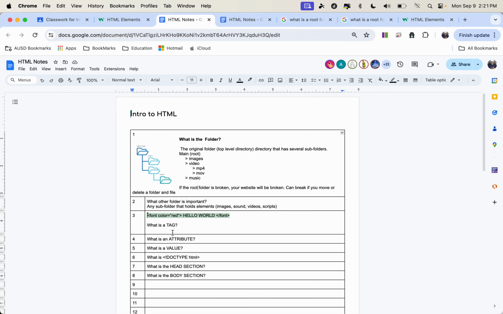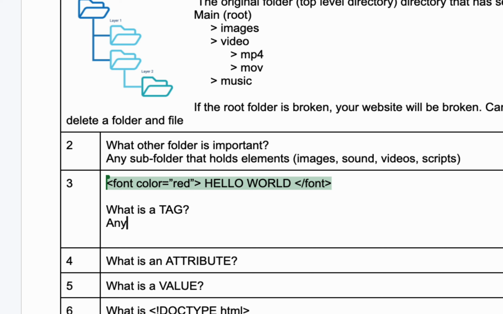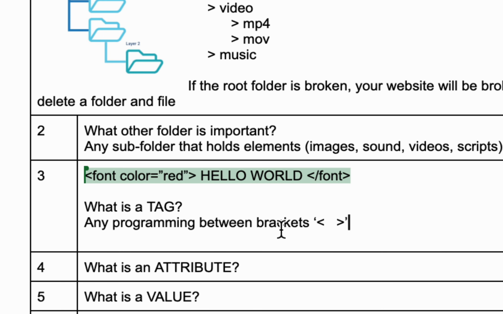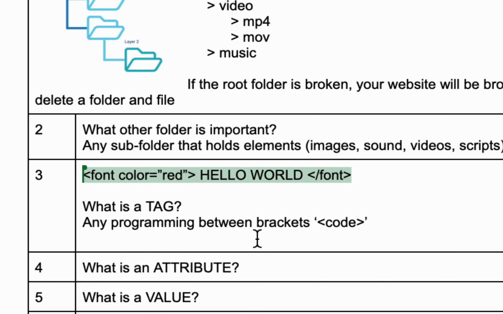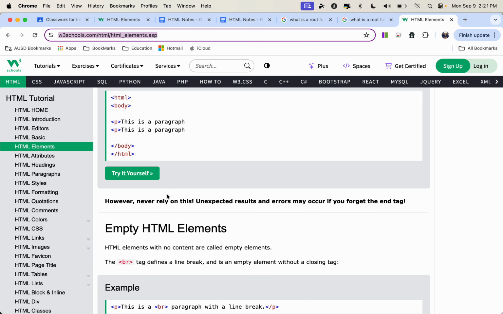Right here, a tag is any programming between brackets. This is a bracket, which is this and this. Anything in between here, this is the code, that is what we call a tag. Font is a tag. Okay, let's go look into this website right here.